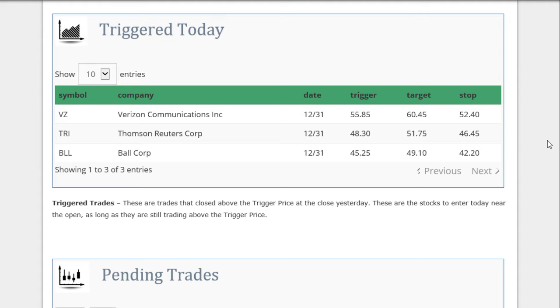This might be one of the trickier little things up front to get started with: which ones do we pick, right? Which ones are the best? Well, let's think about it the other way. I already talked about this: these are the cream of the crop out of thousands of stocks, and they're in our specialized swing trading setup, which is basically one of our best swing trading setups.